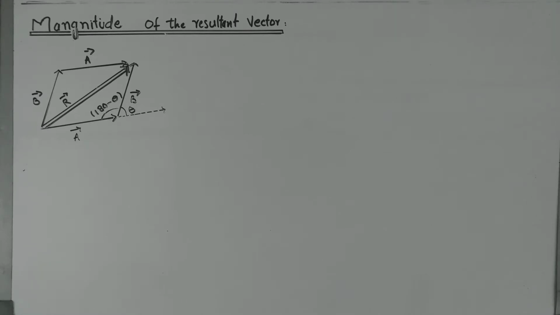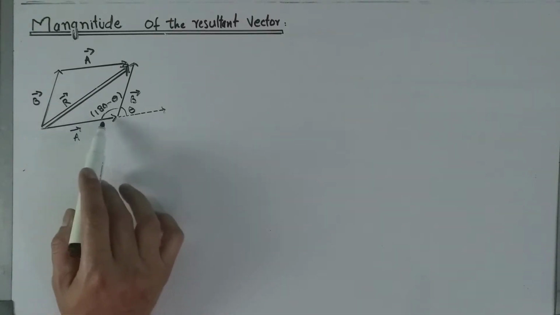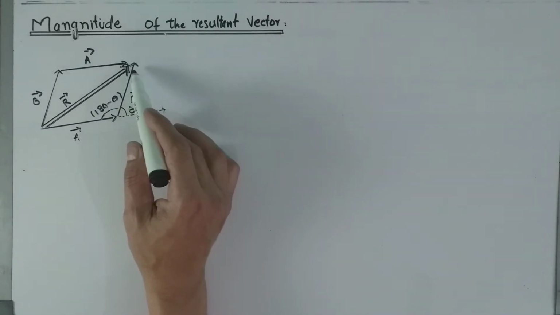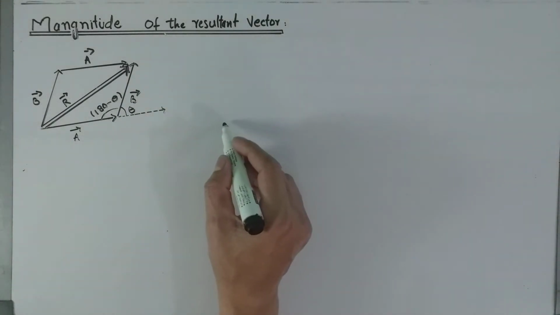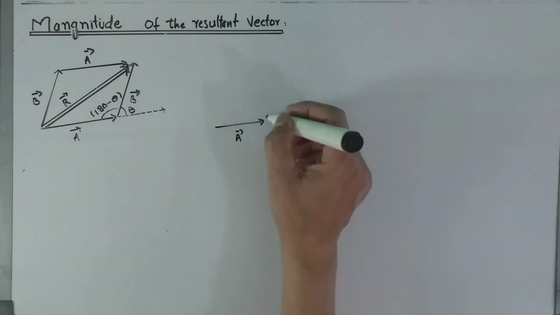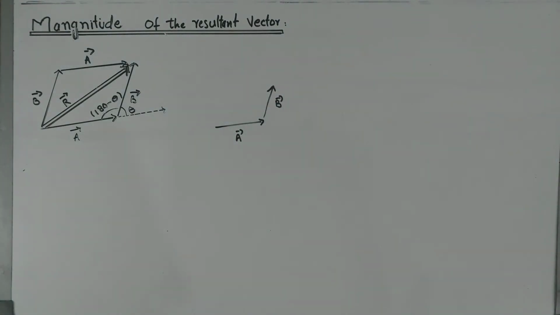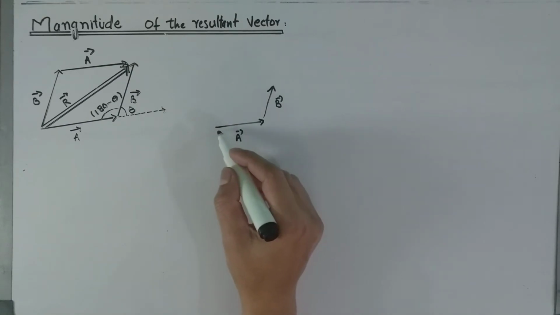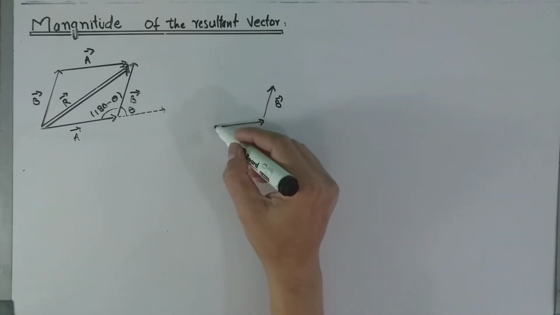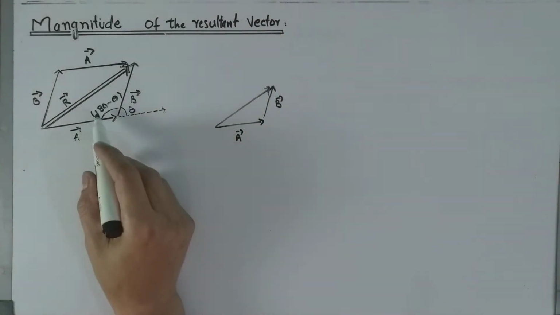So let's go towards the topic. So we have two vectors. Let's say this vector is vector A and this vector is vector B. Let me draw this one separately. This is vector A and this is another vector, vector B, and we are going to add both of these vectors. By the head to tail rule, we have to join the tail of the first vector, which is A, to the head of the last one, which is vector B. So this one is the resultant vector in this case, okay.